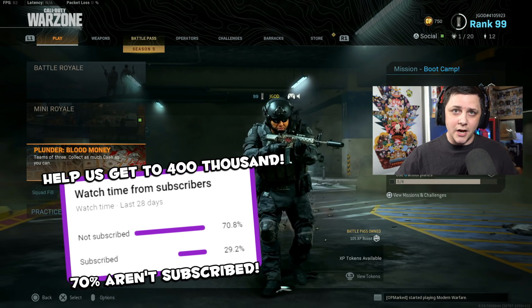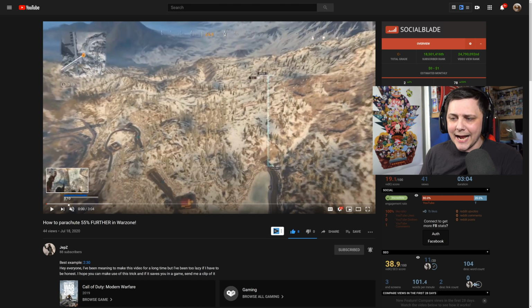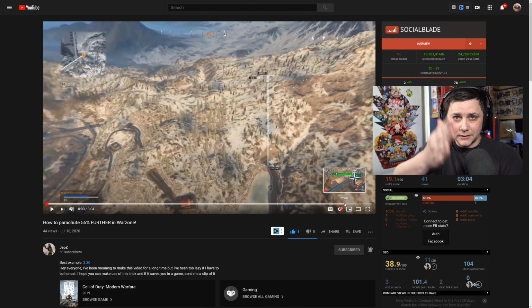So the content creator that reached out to me about this tip is JepZ. He made the video about a month ago, currently sitting at 88 subscribers, and he went over the entire technique within the video, and I'm going to break down the different steps that you have to be aware of and how you're going to pull this off. One of the first things I'm going to do is jump into Plunder. We'll go ahead and cut to that.